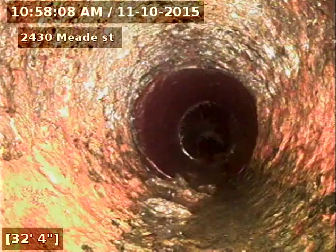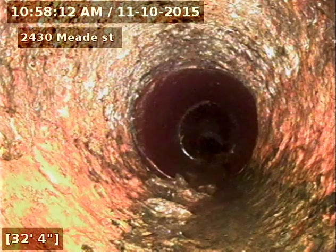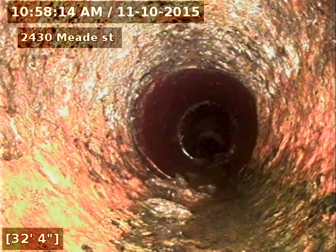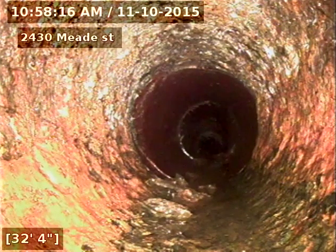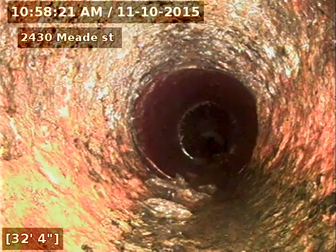Line has very minimal tree roots after cleaning. Few stress cracks in the line, pretty normal for clay piping. And a slight low section from 46, 47 to 56 feet.